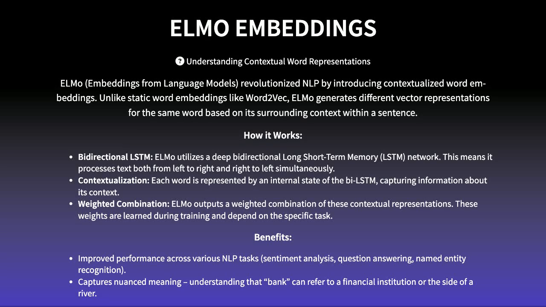Okay, let's talk about ELMo. It's a really clever technique in NLP that changes how we think about words. Traditional word embeddings like word2vec give each word just one fixed meaning. But ELMo is different. It creates different meanings for the same word depending on the sentence it's used in. It does this by using a powerful model called a bidirectional LSTM, which looks at the text both forwards and backwards to understand context. Think of it like this: bank can mean a riverbank or a financial institution. ELMo figures that out. The embeddings are combined with weights learned during training, so they're really helpful for improving performance on many different NLP tasks. It was a huge step forward because it showed us how crucial contextual understanding is for computers to truly understand language.